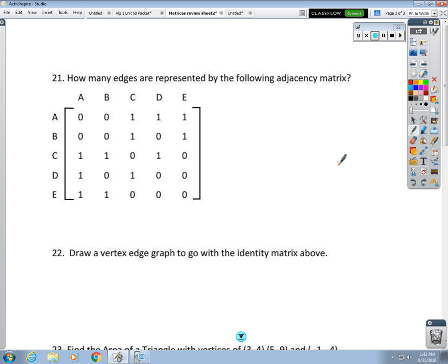How many edges are represented by the following adjacency matrix? Okay, does anybody remember how to figure out how many edges there would be when you're just given the matrix of the vertex edge graph? Add them all up, and keep in mind, sometimes there might be a 2. Remember that one we did the other day who had 2 connections? So you're basically just adding up every element. So 1, 2, 3, 4, 5, 6, 7, 8, 9, 10, 11, 12 ones, or 12 numbers total. Why is it that we divide it by 2?